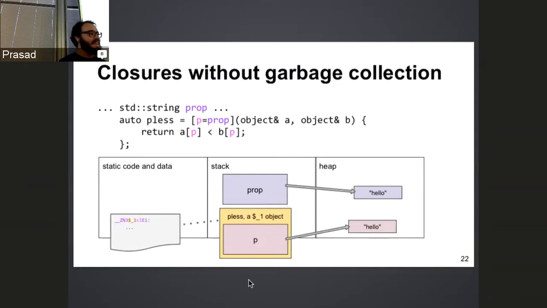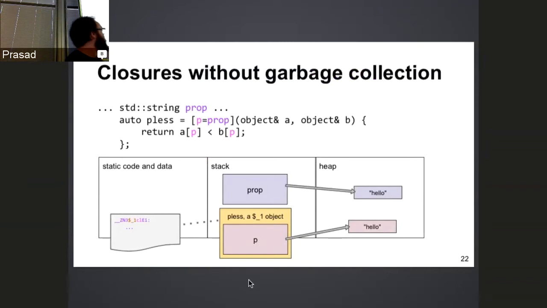So P is a copy of prop, and it has its own hello. And P, our lambda, holds that copy. So that means that we can then get rid of the original one, perhaps. Oh, I'm sorry, we're not there yet. But yeah, we could get rid of the original prop and still have the copy.